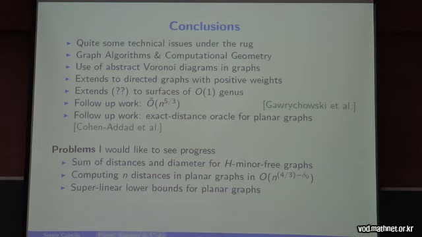And something that I find, I would say, annoying is that in general for planar graphs, I'm not aware of any superlinear lower bound. So as far as I know, for planar graphs, we have no real lower bound that would tell you for this problem you need at least, I don't know, n^(4/3) or n^(3/2). There is a lower bound for dynamic problems. So if the graph gets updated, then some people recently managed to prove some lower bounds. But in general, for static problems where the graph is fixed, I'm not aware of any lower bound.